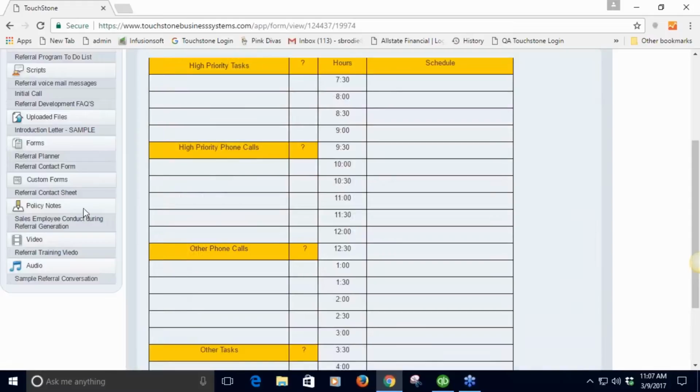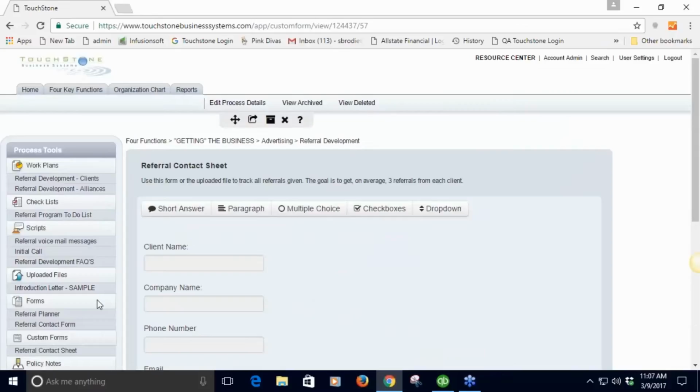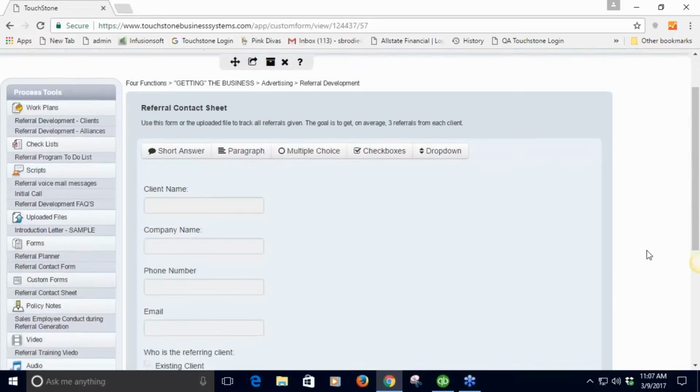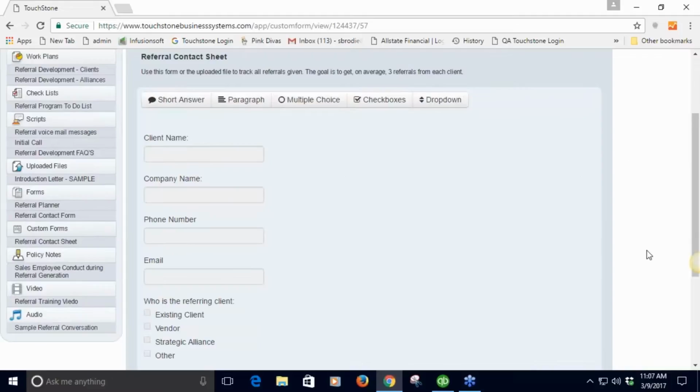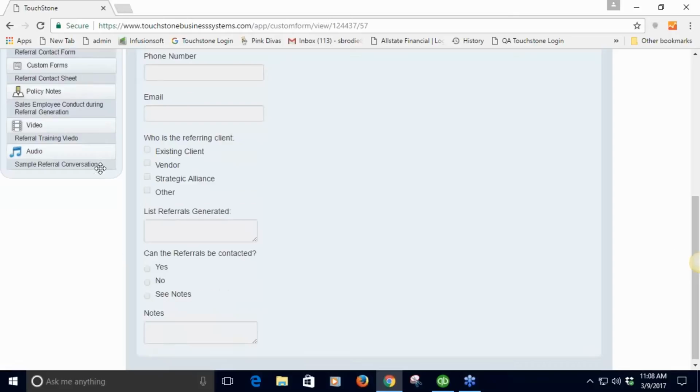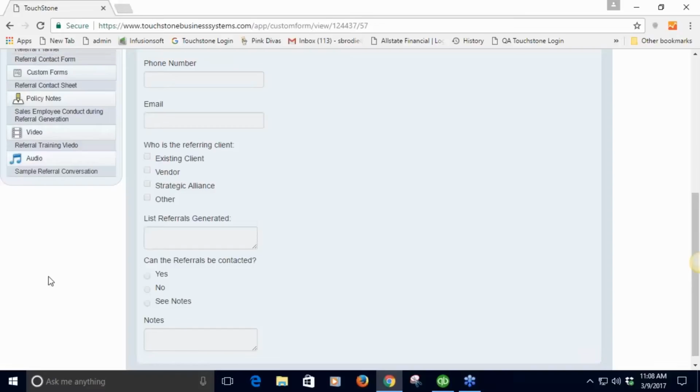Our newest tool is called the custom form tool, which is right here. And I'm going to be going through the details of this at the end of the session, but just to show you what it looks like, here it is. The custom form tool allows you to build web forms that can be used in TouchStone. They can be printed, but they can more importantly be used in TouchStone electronically. So you have short answer fields, paragraph fields. You can do checklist boxes, drop-down boxes, single answer boxes.